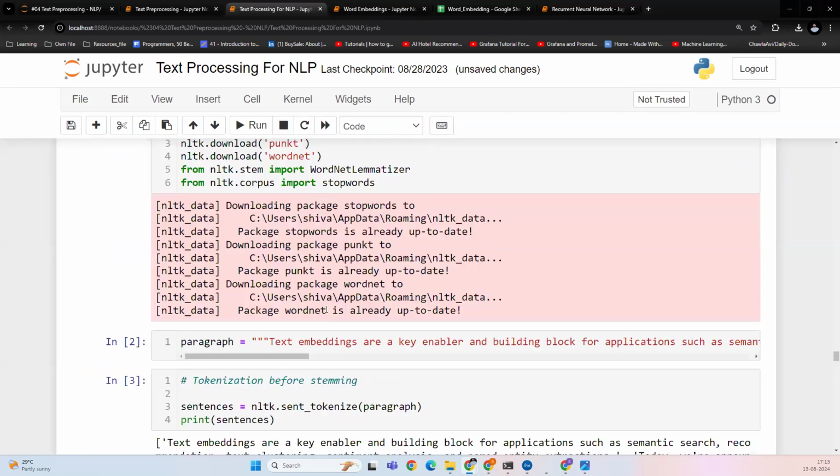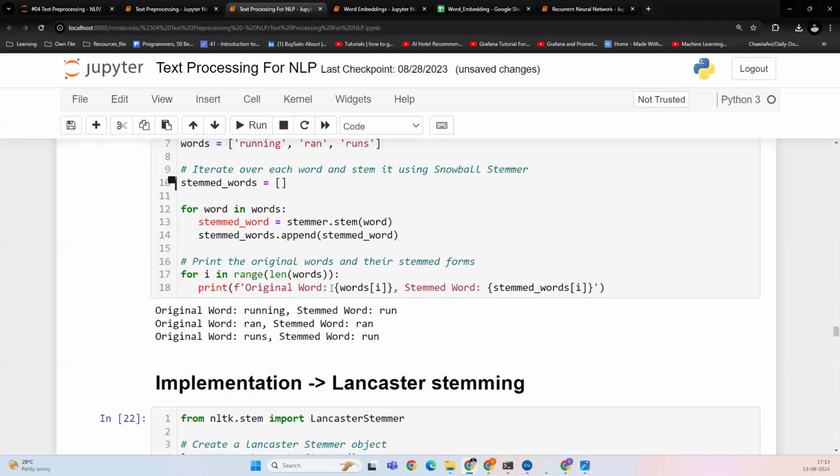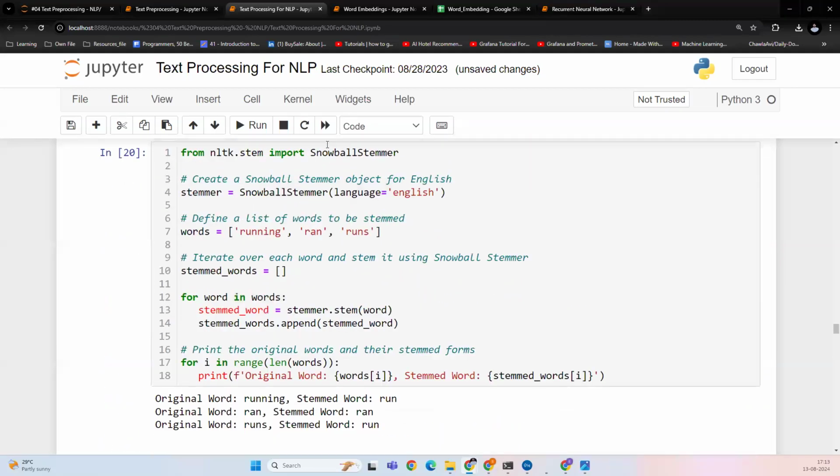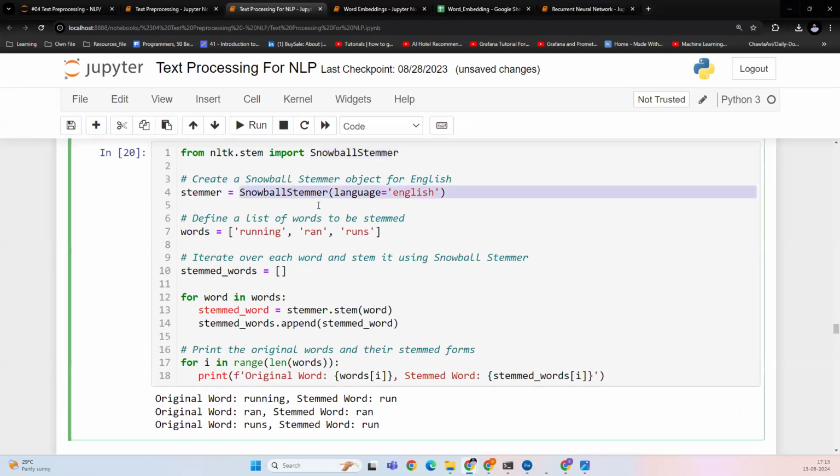Now if we apply the same thing with snowball stemming, first of all we import snowball stemming. We create the object for snowball stemming, and we pass English only. Now here we have some words like running, ran, and runs.